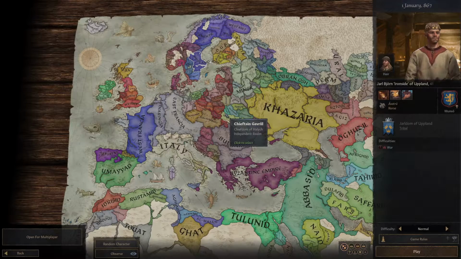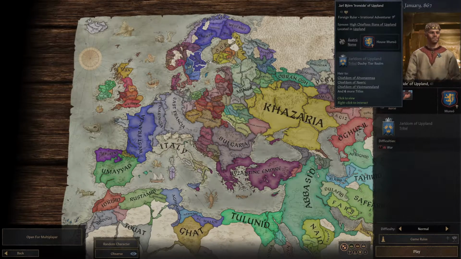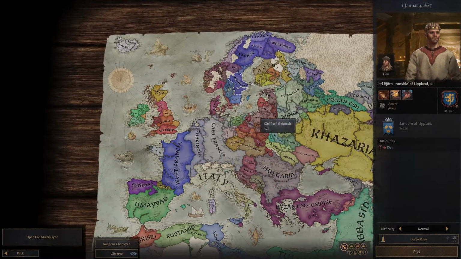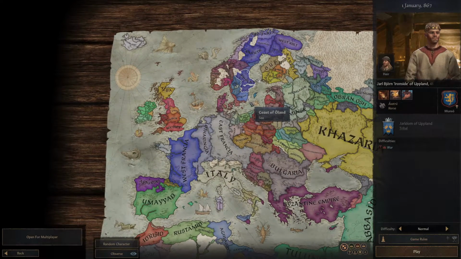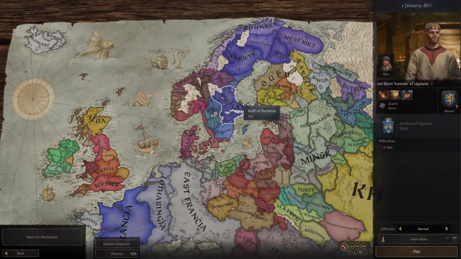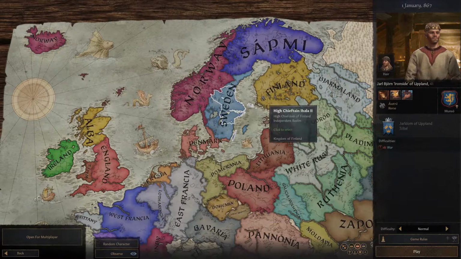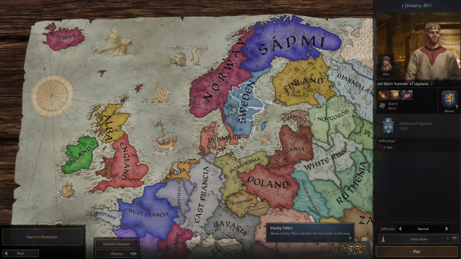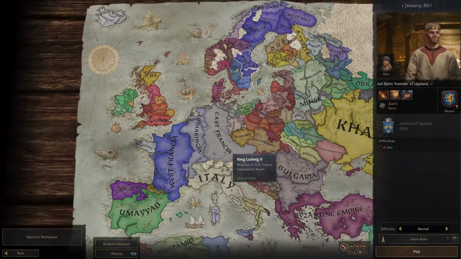You'll be following mostly the dynasty, the family house of the character you start as, and their descendants and children through the ages, through 400 to 600 years of a slow and creeping real-time ticking of the clock. We started as Upland, kind of like a jarldom, and that eventually became the kingdom of Sweden. We did that very successfully as Bjorn, and were even able to expand a little beyond that in his life.